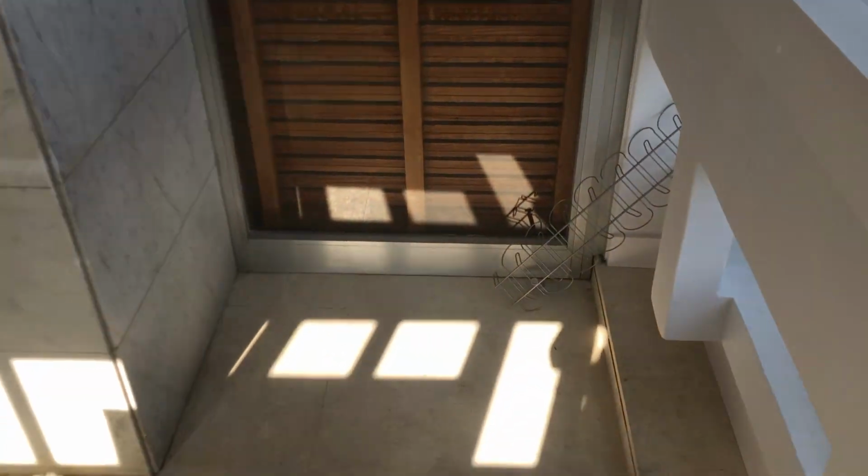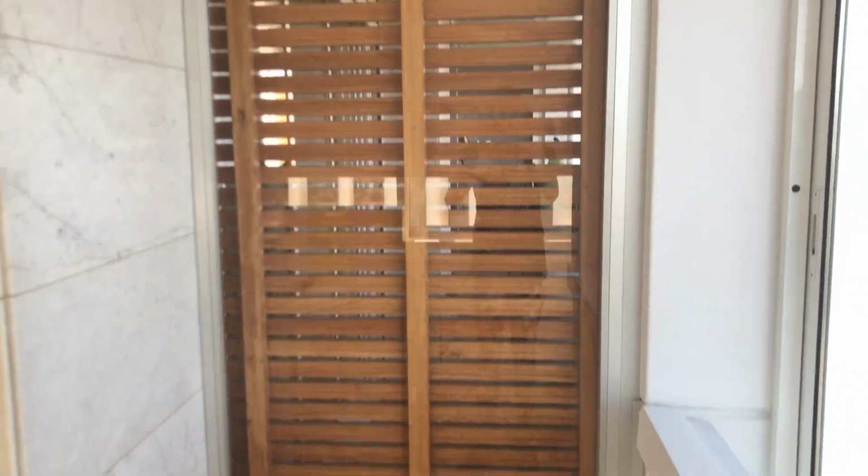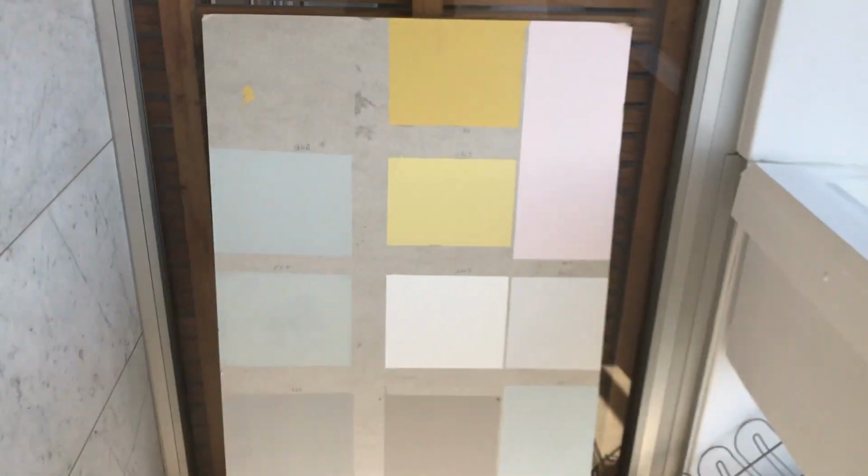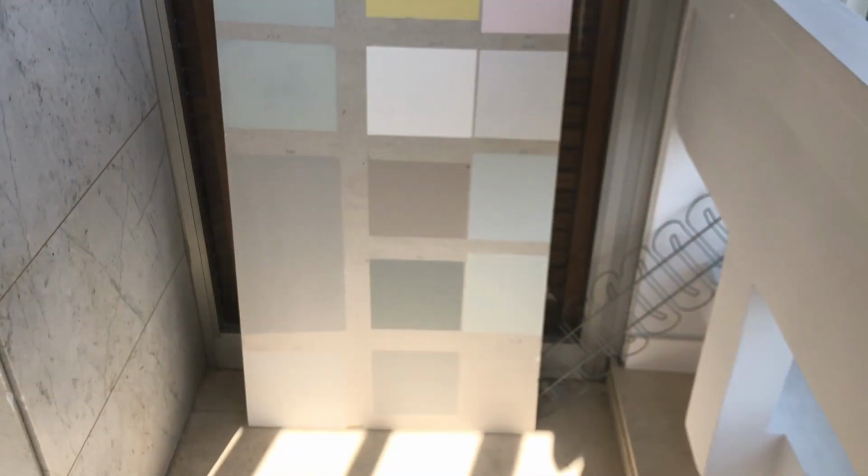Sorry, it's a bit messy. This is where I'm going to put the changing table. You can see. So now, in terms of paint colors, let me show you guys what I'm thinking. And you can actually weigh in, okay? And I might have to get my friend Tamala, who's a phenomenal interior designer, to weigh in with this.